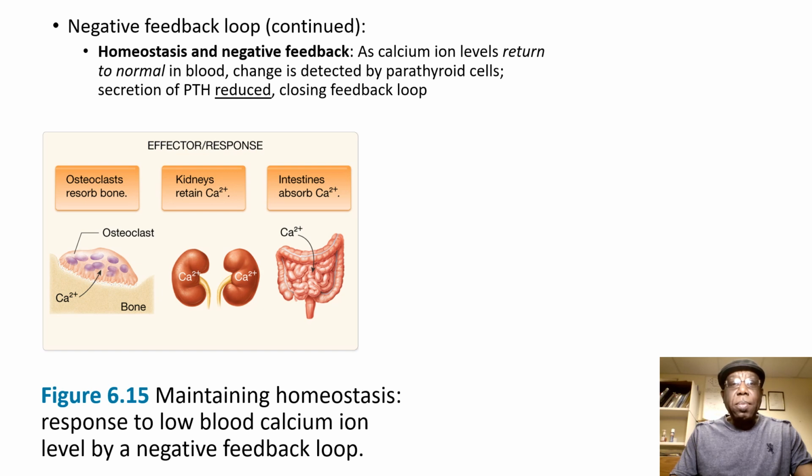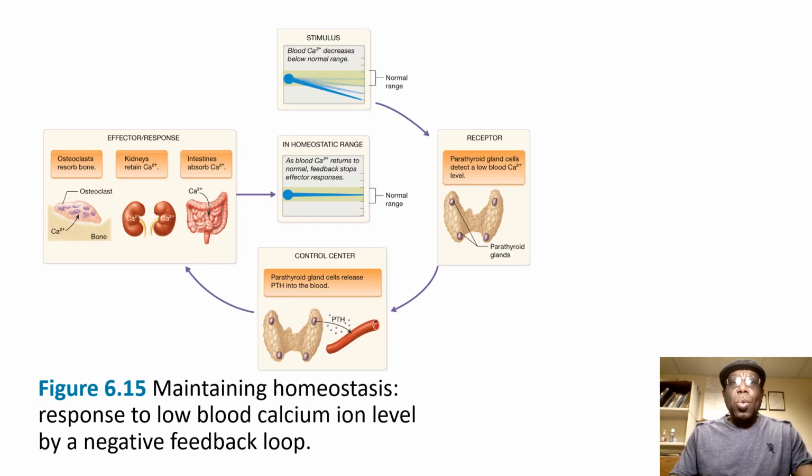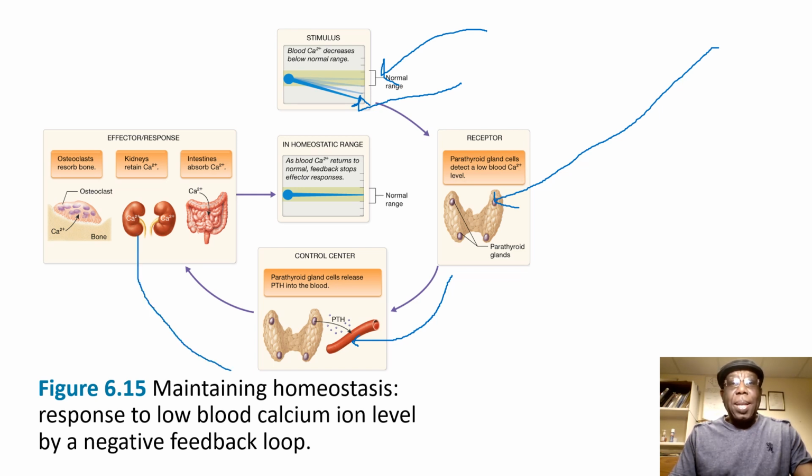Alright. Well, let's look at a negative feedback loop that we're accustomed to. Here is the normal range set point. Calcium went down below where it's supposed to be, and so what happened? Parathyroid glands activated. They secrete parathyroid hormone, PTH. That results in the small intestines increasing their absorption of calcium due to the vitamin D increase that is stimulated by the kidneys. And the kidneys themselves get the message to hold on to calcium and not excrete it at that time. And the PTH also does what? It stimulates osteoclasts to take calcium from the bone and put it into the blood.